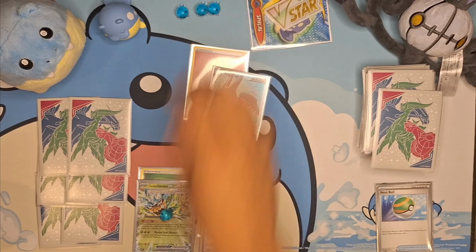Put it down right there. My opponent will cut this time. Put that into the hand. Now, going off of our hand, you can see we've got a lot of options here.